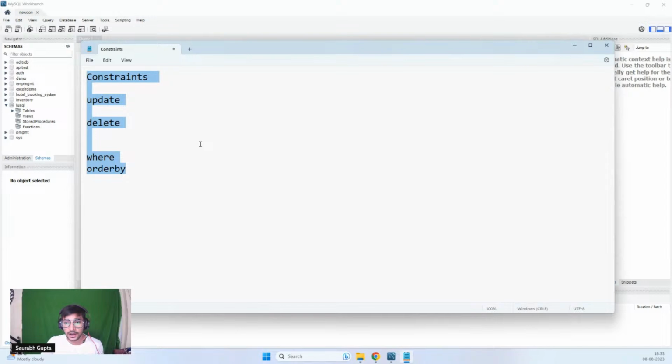Sir, what's the difference between MySQL and SQL? Yashu, SQL is a language. MySQL is a database management system which uses SQL as a language. So SQL is a language, MySQL is a system, a database management system, like Oracle SQL. It's also a DBMS, but it also uses SQL as a language. That's why they have that SQL in their name, like Microsoft SQL. That's also a database software provided by Microsoft, but it also uses SQL as a language. That's why they all have that SQL in their name, right?